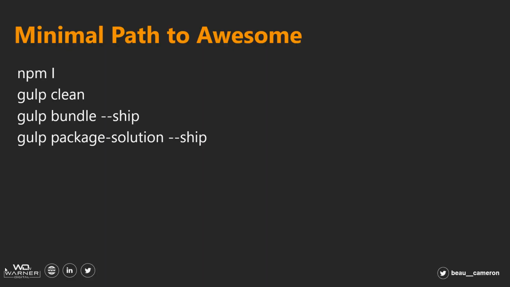All right. So when you're developing a new web part or extension, I had mentioned that when it comes to learning all these new tools like Gulp and Yeoman, these are the 4 commands that you could probably get by only knowing. npm i, which is npm install, and then gulp clean, gulp bundle --ship, gulp package-solution --ship. There are variations of that with or without the ship that allow you to continue to do development. But really, those are the ones that you'll use the most.